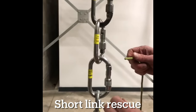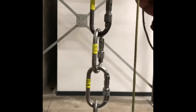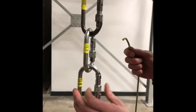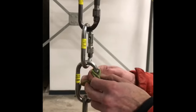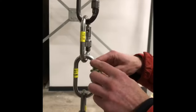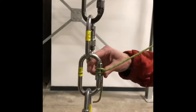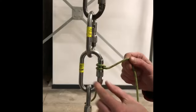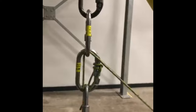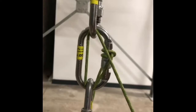I'm going to do the level three short link rescue. You can use a pin cord for it - you can open a loose bar when a casualty is still connected. Nice and neat, just below the bar - make sure you're going to open it first. Follow the direction of the gate, get the rope around it. My casualty at this stage is connected to me with a short link connection and a half link connection.